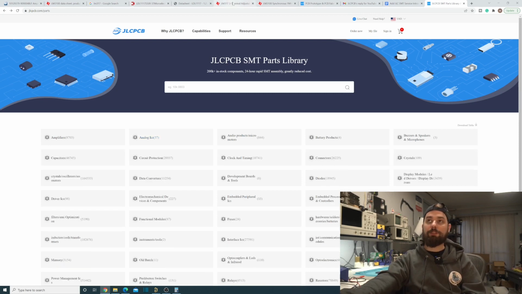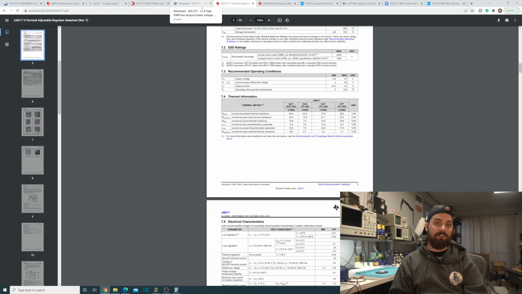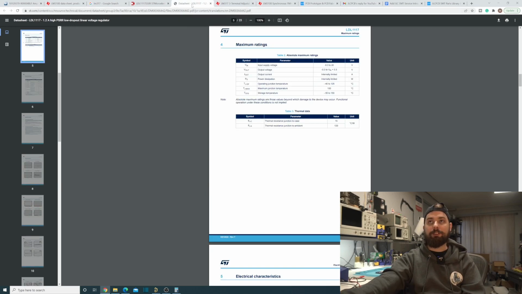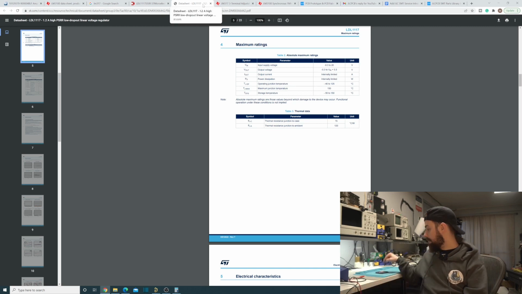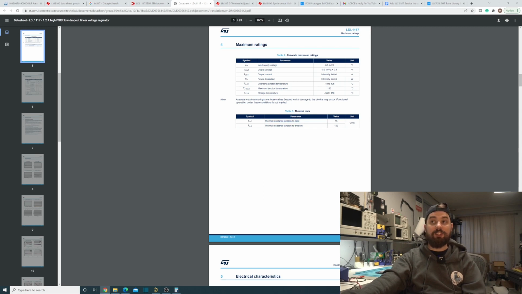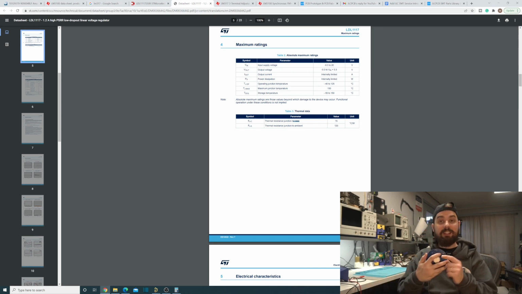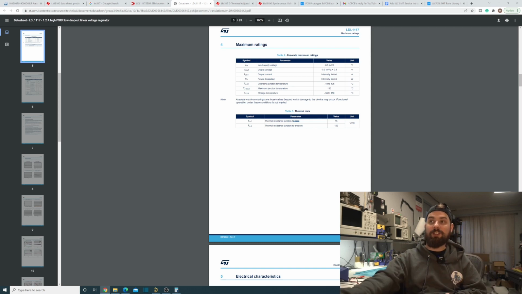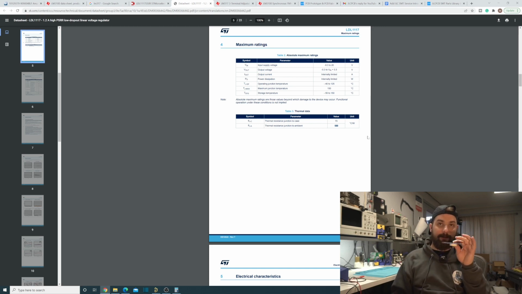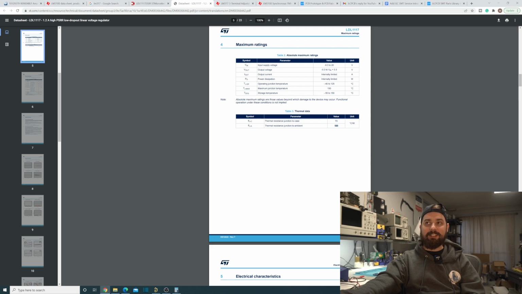But the big disadvantage you have, which we'll take a look at in some data sheets here, is the thermal characteristics of a linear voltage regulator and a buck converter. A linear voltage regulator like your LDL1117, which is what we were just looking at, has a thermal resistance junction to case of 15 and thermal resistance junction to ambient of 120. And that's Celsius per watt. So you really can quickly hit that limit because this footprint is not easy to get a heat sink for in the first place. So this 15, you can kind of just ignore, and really you'd be looking at your thermal to ambient here of 120. Yes, you can get a little bit of your junction to case with some tricks of making a heat sink out of your circuit board that's soldered on, but you're really more in this range.